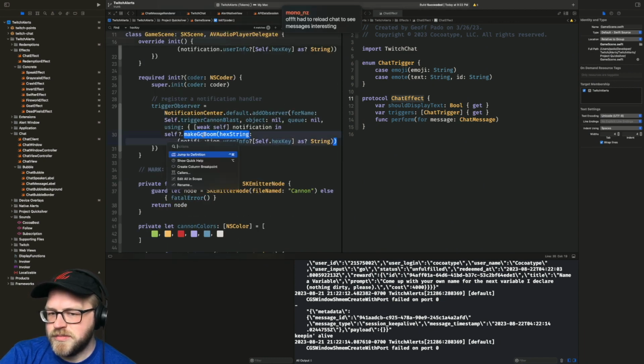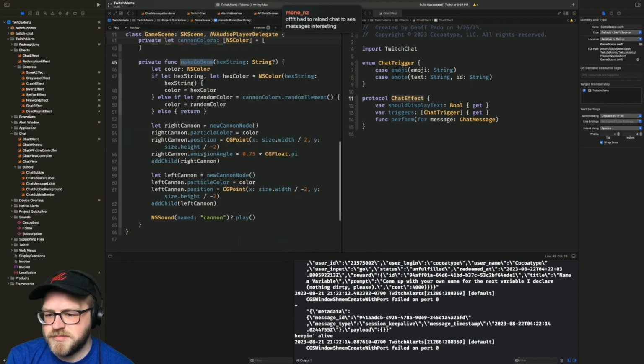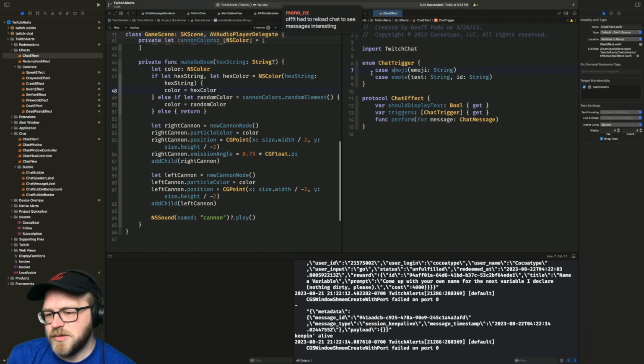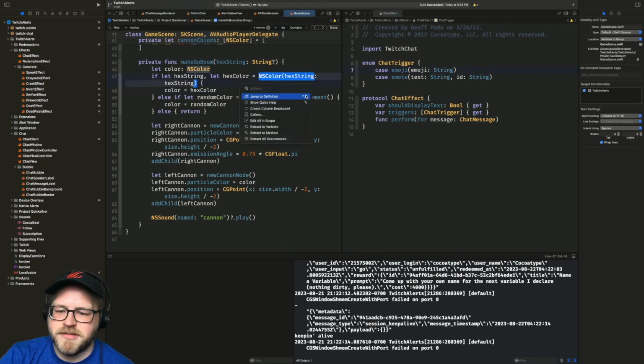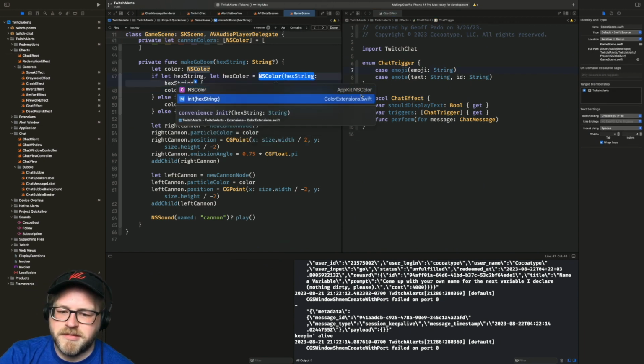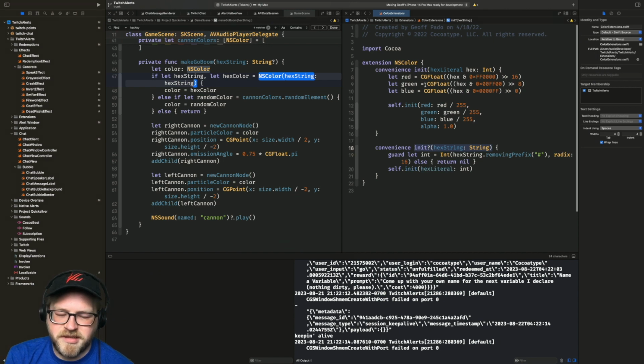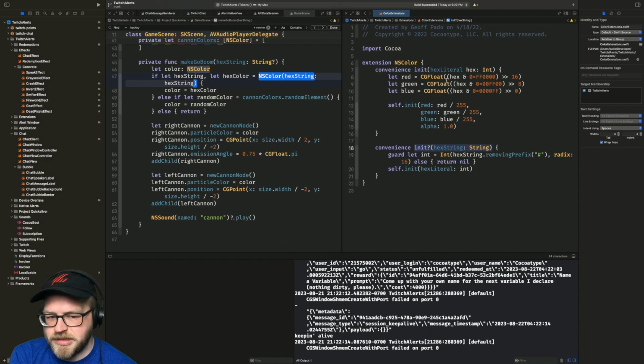Make go boom. And this color with hex string. I feel like I just changed this in something else because I had the whole ARGB stuff over in Kineo. Yeah, that's right.